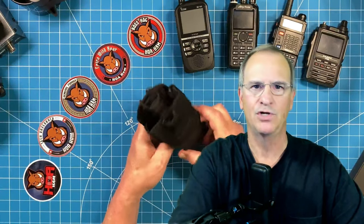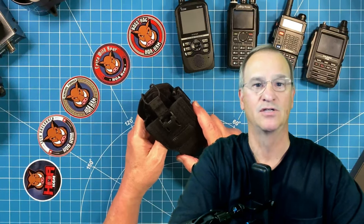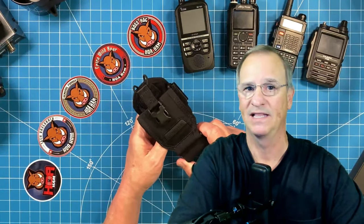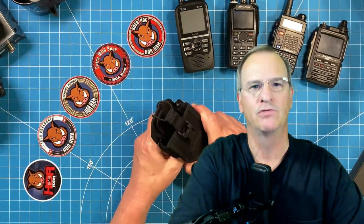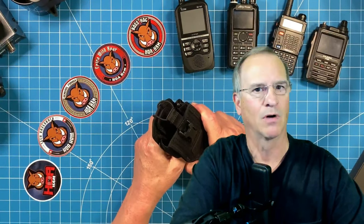So I thought I would do a review on that, and then I realized anyone who is going after the top quality already knows about Maxpedition, and they could make that decision without me. Good gear, worth the money, but it's a chunk of change. So I wanted to show you something else today that I think is just as high a quality, but a lot more economical.